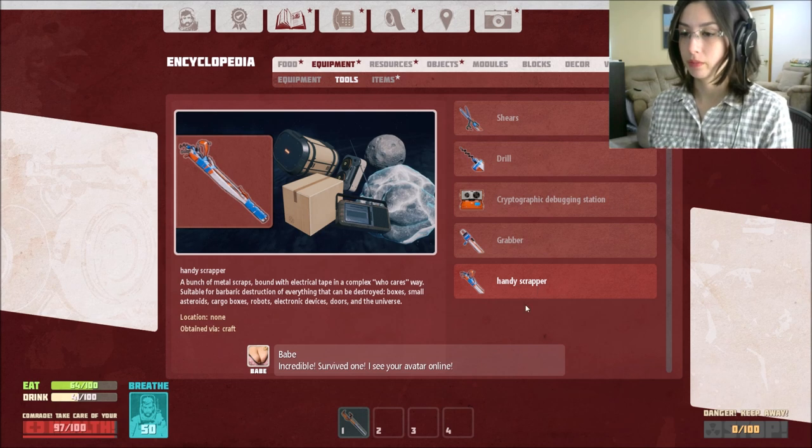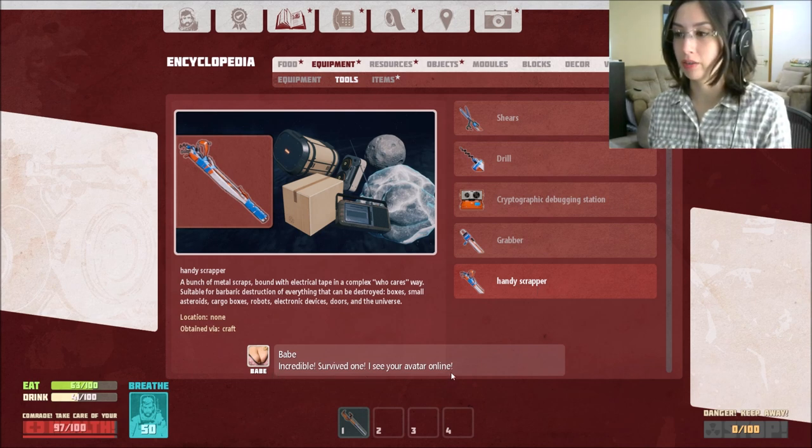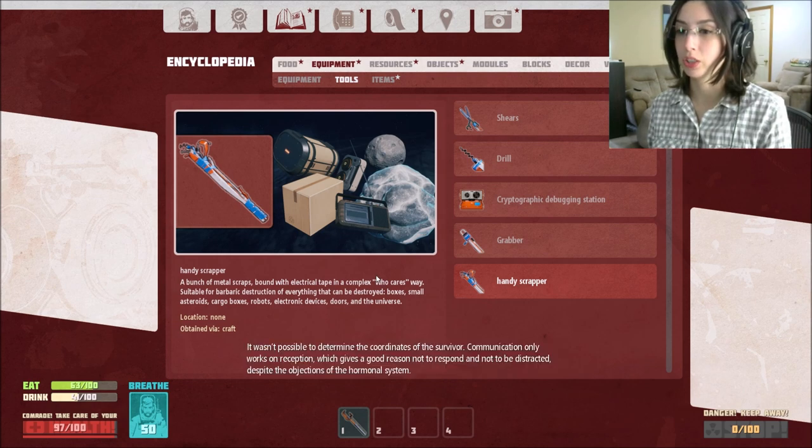Babe, what? What, babe? Incredible, survived one, I see your avatar online. What? Why is there a picture of someone's cleavage? It wasn't possible to determine the coordinates of the survivor. Communication only works on reception, which gives a good reason not to respond and not to be distracted, despite the objections of the hormonal system.